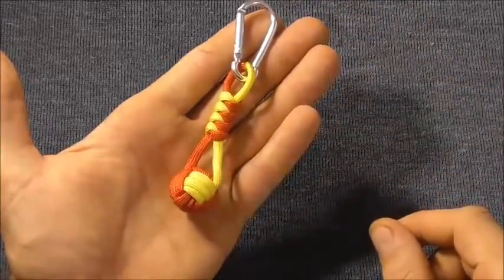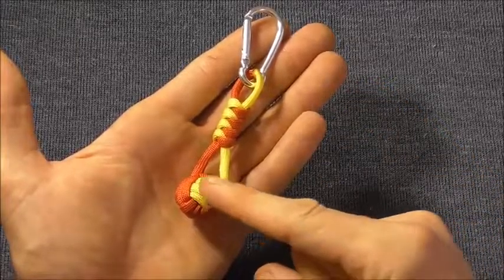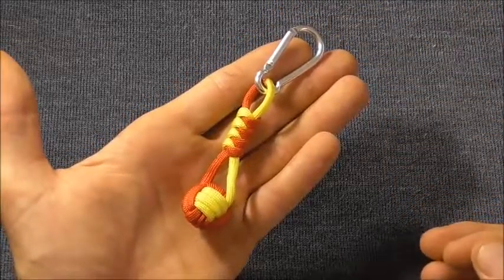Hey everyone, I have a little paracord project that we could try today. It's a 2-color monkey fist with a series of snake knots here at the top made into a keychain.